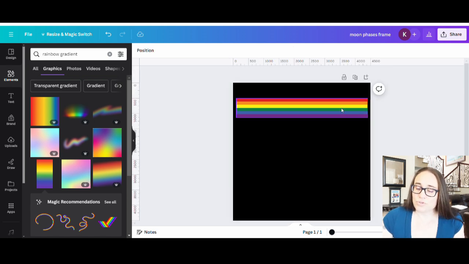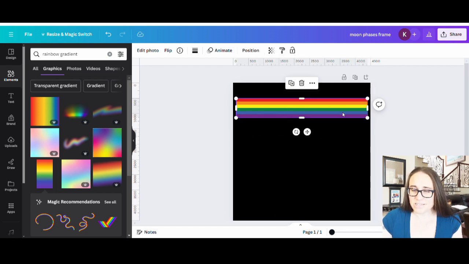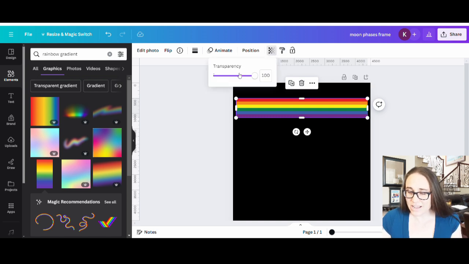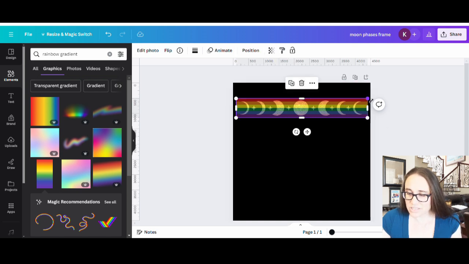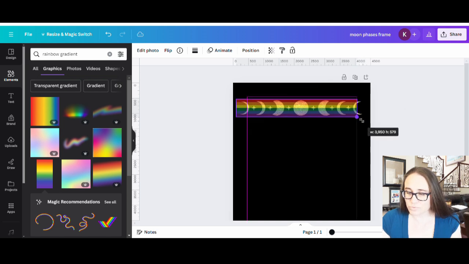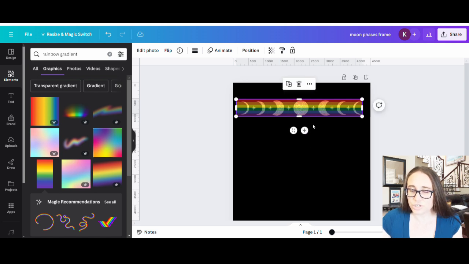But what I'm going to do is I'm going to put this rainbow over my graphic, whatever graphic I happen to choose. And to make sure I have it lined up nicely, I'm going to go up to the top where you got this little checkered board. It says transparency. If I click on that and I bring that transparency down, now I can see through it. And I want to make sure that I have it tightly enough to the top and the bottom that I'm getting all of the colors represented. So I don't want to have too much on the top or bottom to the point where I lose the red or I lose the purple. So I do want those to still be showing up.